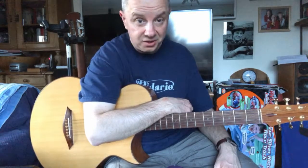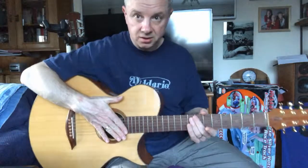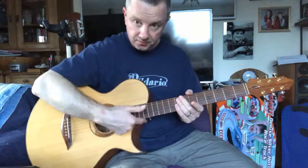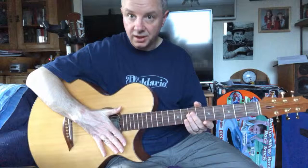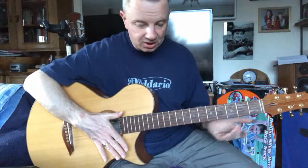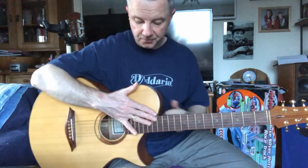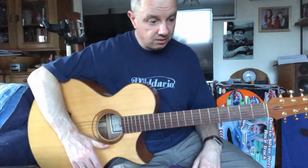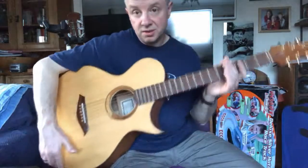I hope you enjoyed that video, looking at my Adrian Lucas. The model, by the way, is called a Pavilion Sweep. Pavilion's the body shape, and I think the sweep is the cutaway style. And this is a Pavilion Sweep 12, or a Pavilion 12 Sweep. I'm not sure the exact correct nomenclature, but 12 denoting the 12th fret body join. That might be what makes this guitar respond where other Lucases didn't respond for me. Who knows? All I know is that I love this thing.